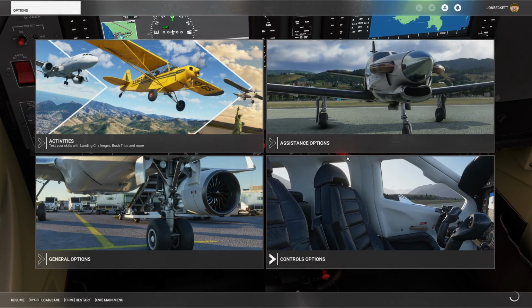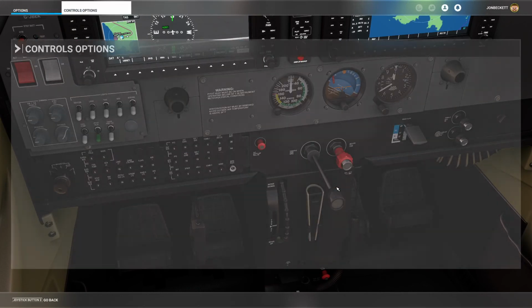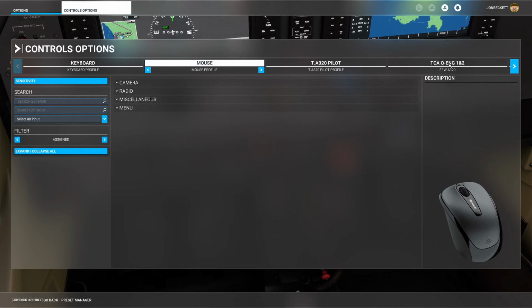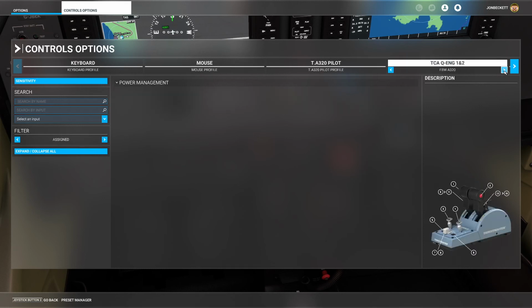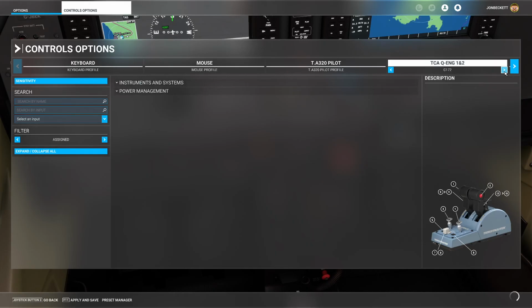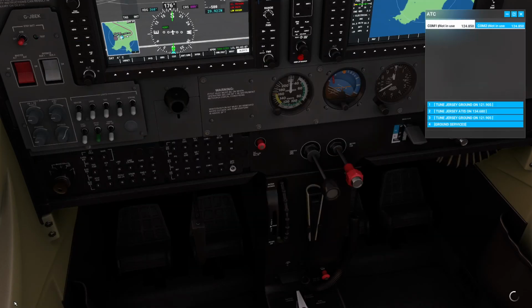I'm just going to go and check something as well. This may be common to some people. I have a throttle quadrant which requires different profiles for different aeroplanes, so I'm just going to double check that. You may not have to do this at all. So I'm going to flick through the different aircraft profiles I've got on here, and I should find somewhere the C172. There it is. And I can apply and save that and go back and resume. So now I should find my throttle quadrant is actually controlling the mixture and the throttle, which is perfect.